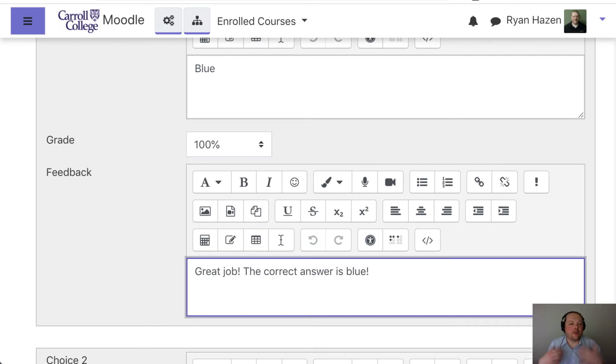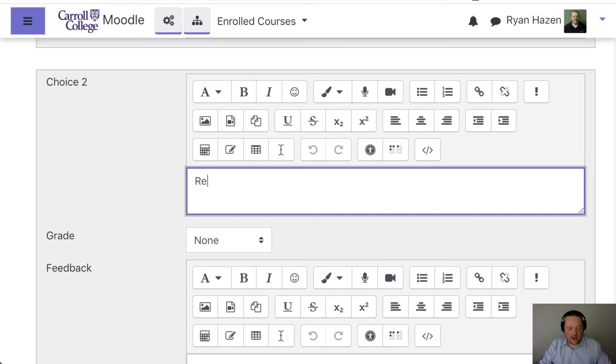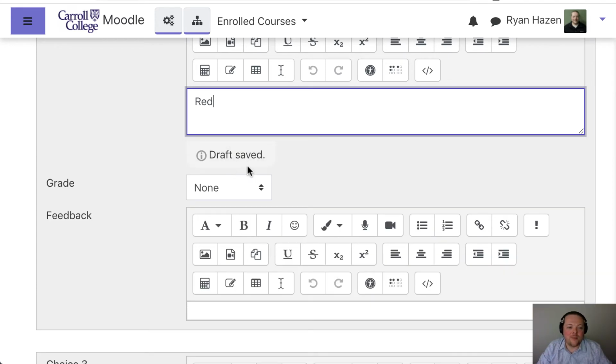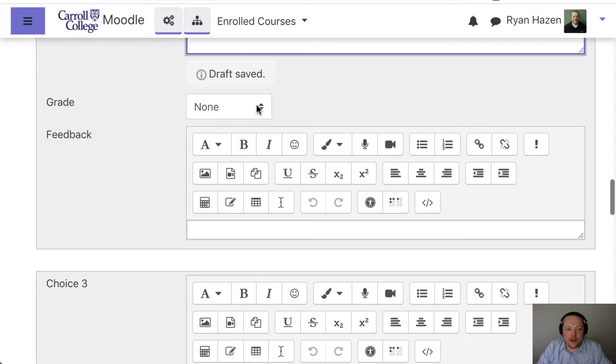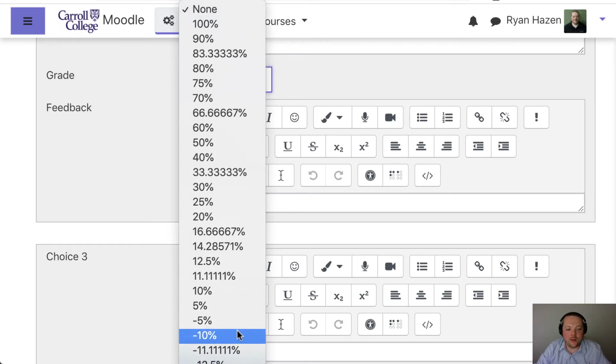But in these tutorials, I'm creating a summative quiz, not a formative quiz. So the feedback is not going to be displayed to the student anyway. So for choice number 2, I'm going to select red. Now, that is the incorrect answer, so I'm going to leave the grade as none. Students get no points either way for this question. I do, however, want to point out that you could, if you wanted to, give the student 50% credit, for example, if a choice is partially correct. Or if you wanted to be really punitive, you can actually take away points. We don't usually do this in Western assessment. So usually it's just none.